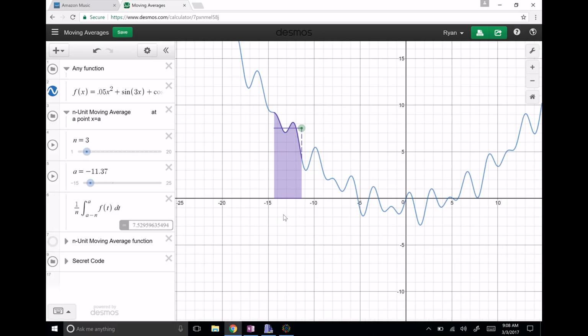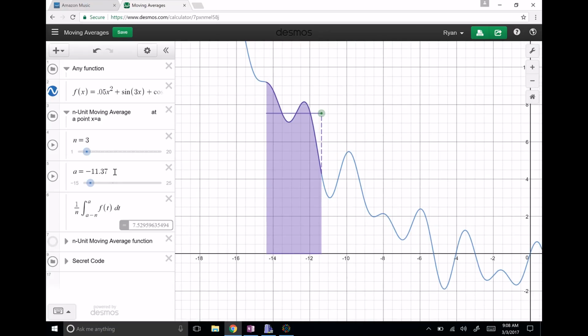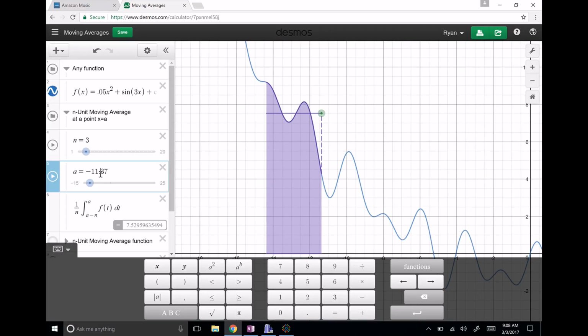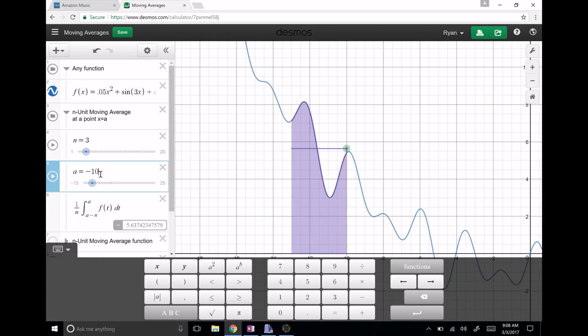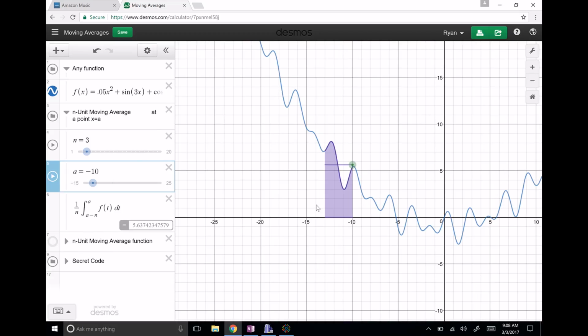So actually maybe let me zoom in a little bit so you can really see. And I'll specify this here at maybe negative 10. That's what I was going for. So this is where it's ending. So at negative 10, you can see it's length 3, ending at negative 10. If I increase this, it would be 4, 5, right? So this is the length of the interval that I'm considering, ending at, in this case, negative 10.